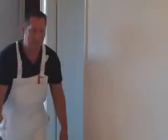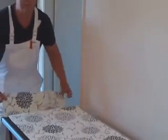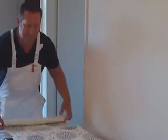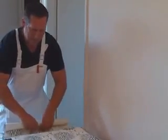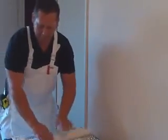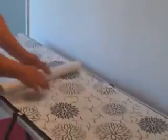Right, so that's all our paper all cut. What we need to do is roll it all up ready for wallpapering. It's a paste the wall product, so we don't need to paste the paper. So what we do, start at the bottom of your paper and we roll opposite to the way it came off the original roll. So we roll it all the way back.